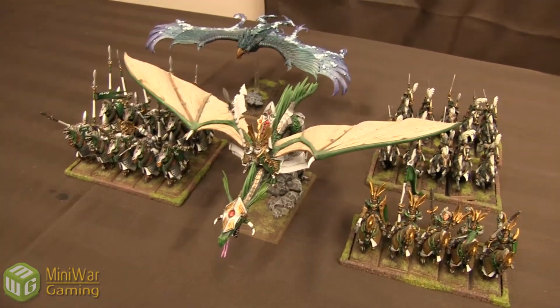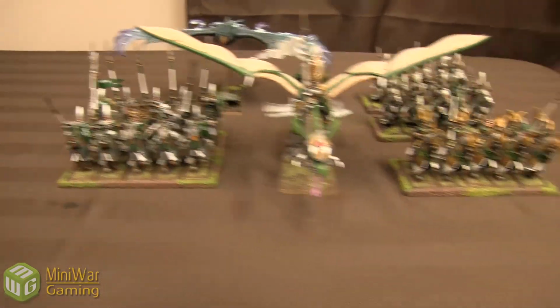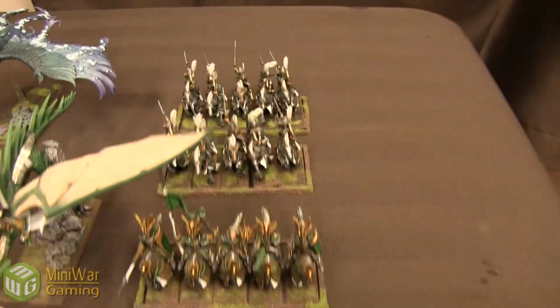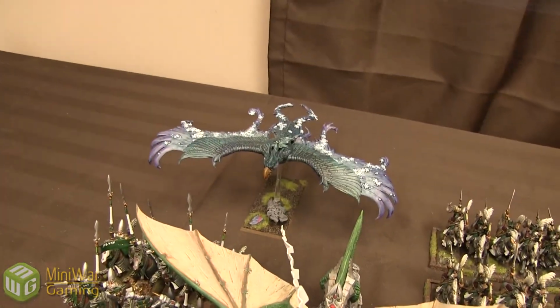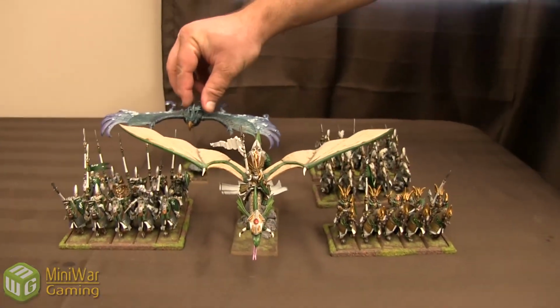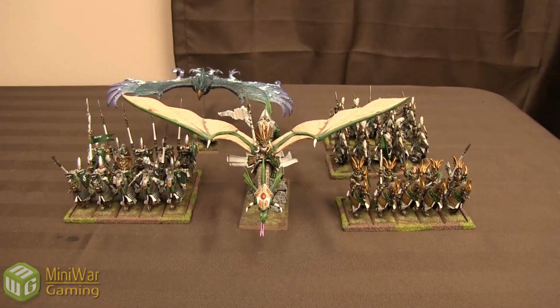He's your only character. All right, so Lord on a Star Dragon. Talking about big, huge things showing up, we have a Lord on a Star Dragon here. We've also got a unit of Silver Helms, a unit of Dragon Princes, a double unit of Vaul's Reavers, and a Frostheart Phoenix. So 1,500 points, almost half of it in a single model, this Lord. So let's take a look at what I brought for my Dwarves.